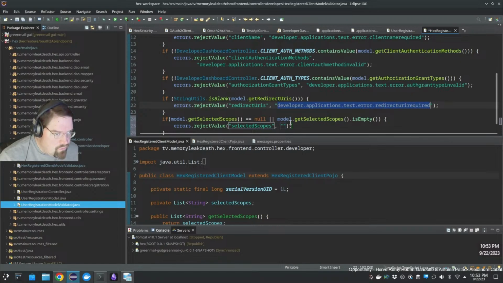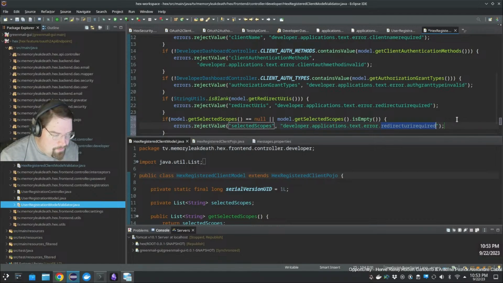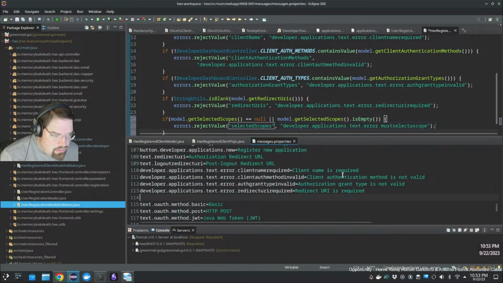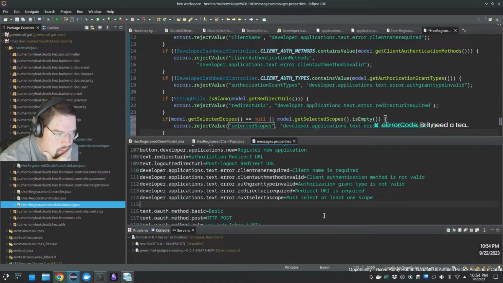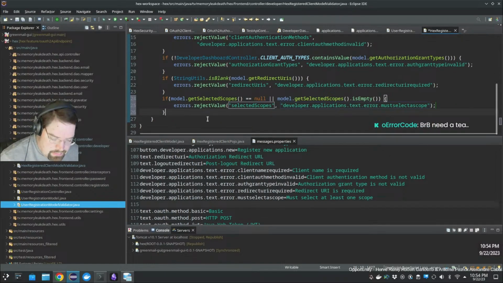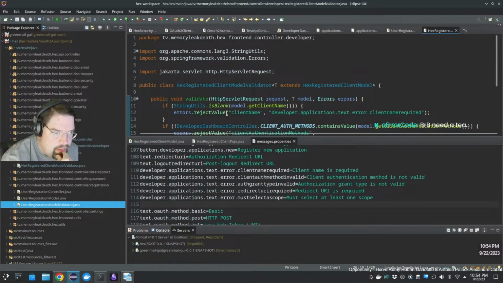Grab this, place that in there, and scope, that in here. Okay, so that is the validator.